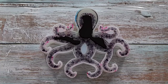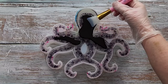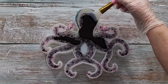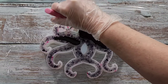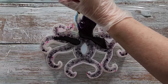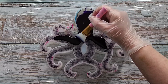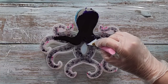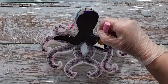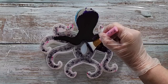What can I use? What can I use? I've got this. Just going to kind of push it to the edges. Like so. I don't need very much. I just need a very thin little coating. So this middle bit's resin's already gone over the top of that. The clear resin went over it. Looks as if it's working, you guys.